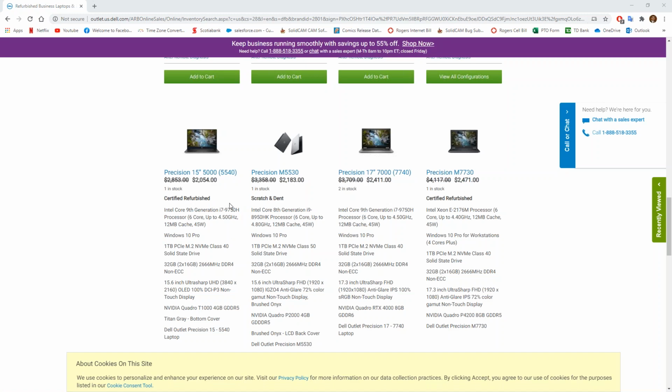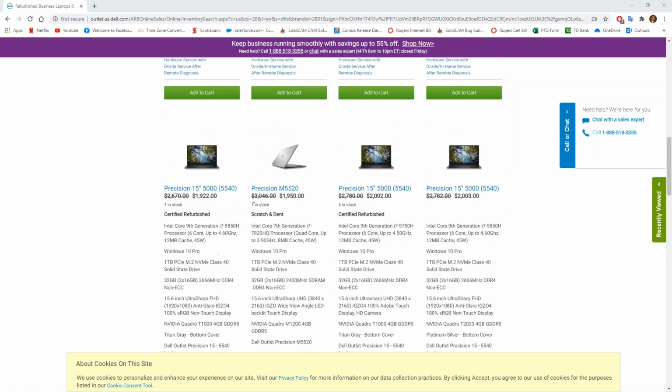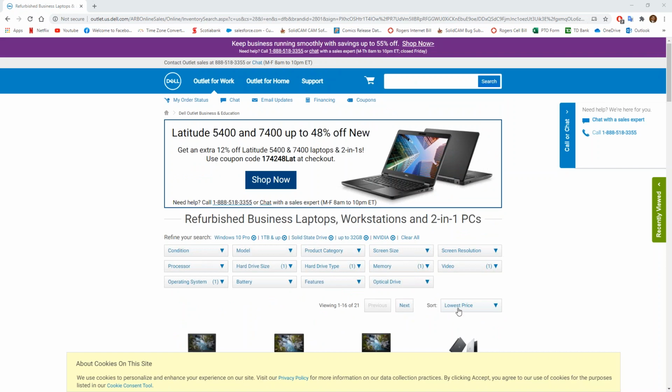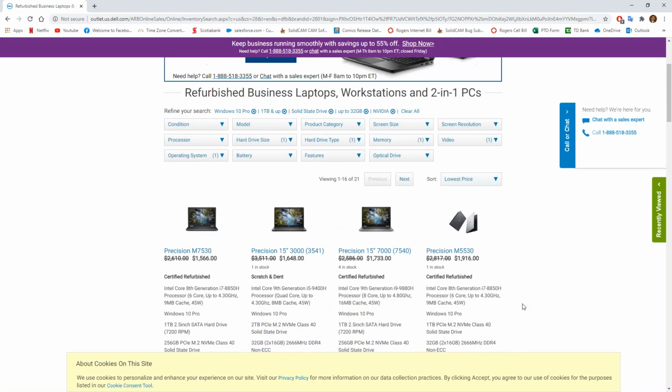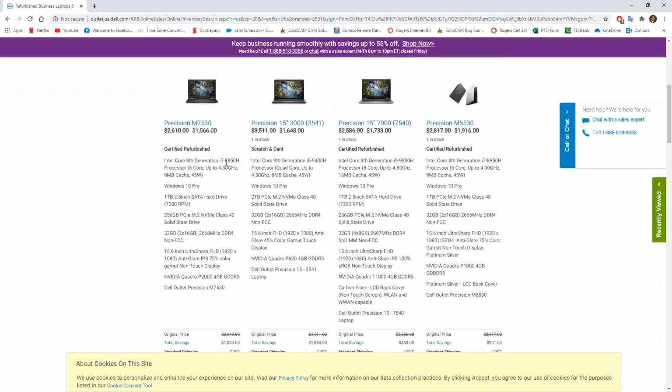You will see some of these laptops come up. If we, let's go lowest price. Oh, I did have it set to lowest price. So sometimes you'll catch in here that you'll get a good price, but this will be at like 3.1 gigahertz. And I mean, that's a lot of power that is not there.